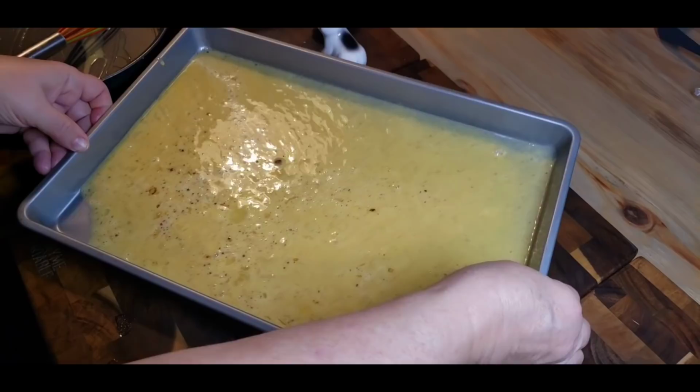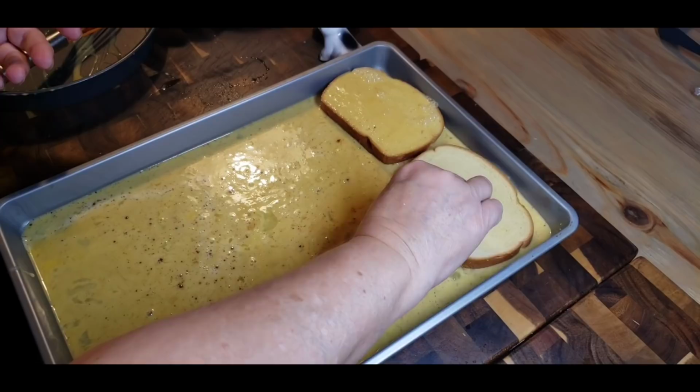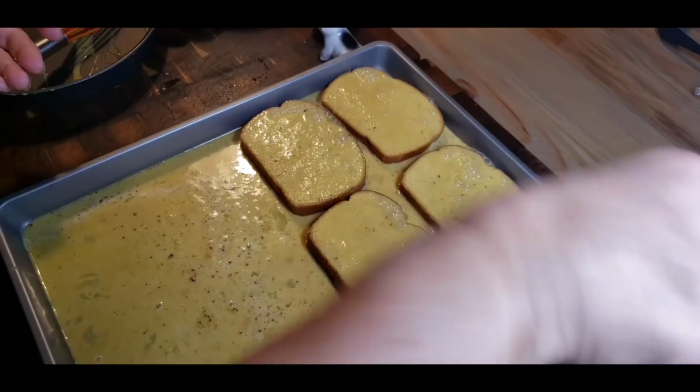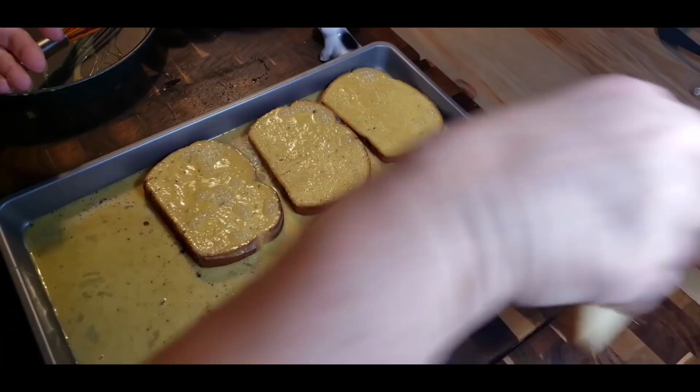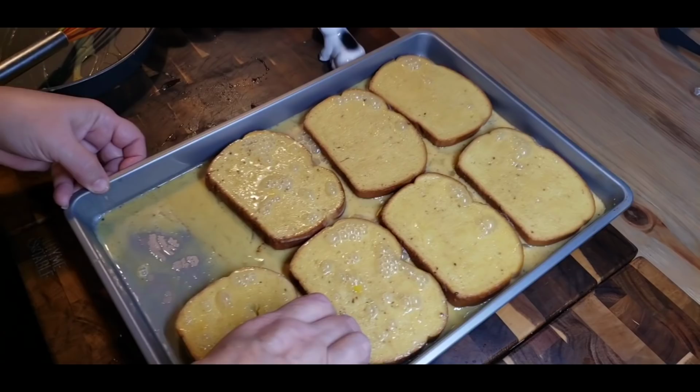And you can use any kind of bread. It don't matter what kind of bread you use. I had a loaf of brioche sliced bread that's been in the freezer for a while, so I thought I'd use it. I think I'll be able to get 8 slices of bread on this pan. And that's more than Mr. Brown and I'll eat, but I can put the rest of it up in the freezer, or he can eat what's left over tomorrow. So you just kind of dip your bread in it and turn it over.